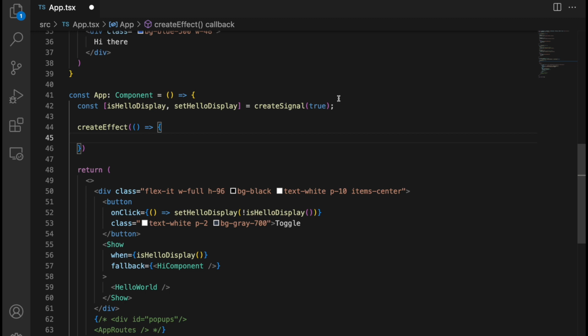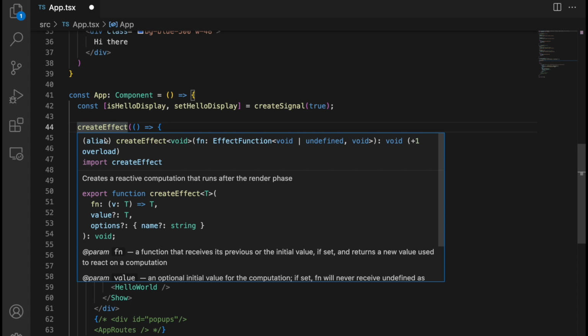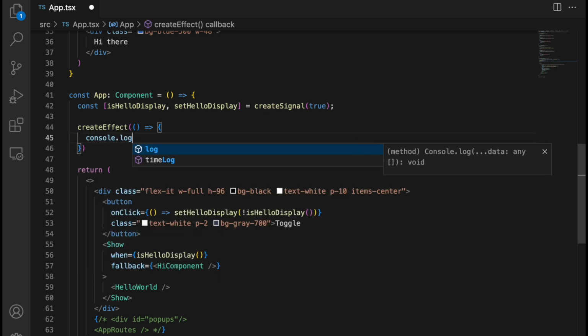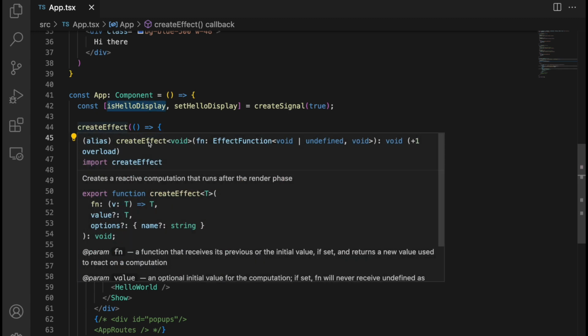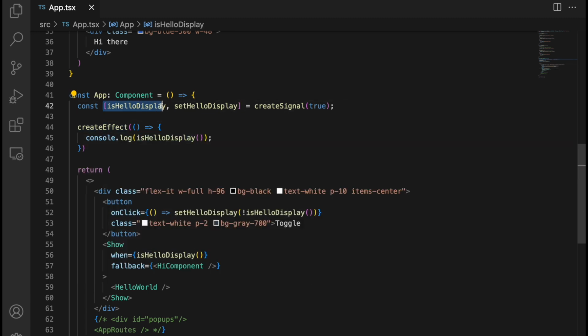In the example of our app, we can react to the changes of our isHelloDisplay, right? So if I display here console log isHelloDisplay like this, from this point on, I am providing isHelloDisplay as a dependency to createEffect. So whenever the value of isHelloDisplay changes, we'll call this callback function.